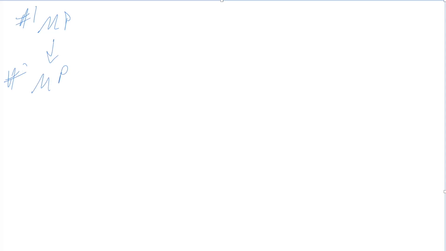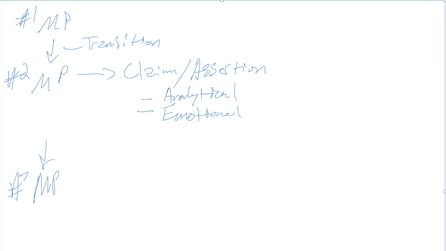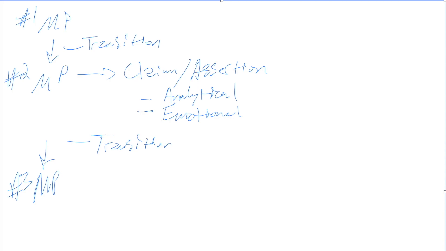Once we've established this, we're ready for main point two, and as always, when going from one thing to the next, we need a clear transition. Once you get to the second main point, you can repeat the style by making a claim or assertion and backing it with evidence of both the analytical and emotional variety. You'll continue to do this for as many points as you've got. But if you include more than seven points, we're probably not going to take it all in. Limit your subject — make it easy on our brains. If you actually wanted them to remember all of this, is that a reasonable assumption given the number of points you have? If not, limit those points.